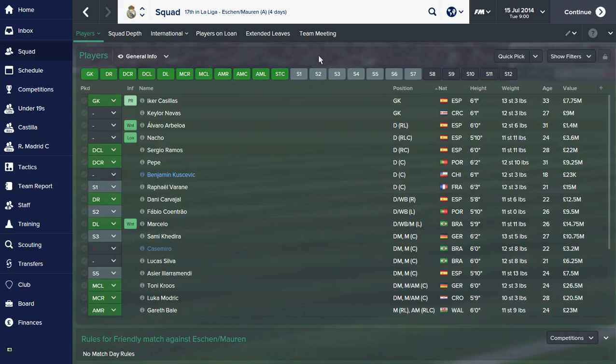So I'm going to explain now how the player roles, the team instructions, set pieces, throw-ins and all that kind of stuff works. And you can give it a download at the end and give it a try. So with the Real Madrid squad, I'll start off with the goalkeepers, work through the defenders, midfielders and strikers, and then show you the tactic itself and how I've fitted all the players into it. And then also show you the set pieces, corners, throw-ins and free kicks.